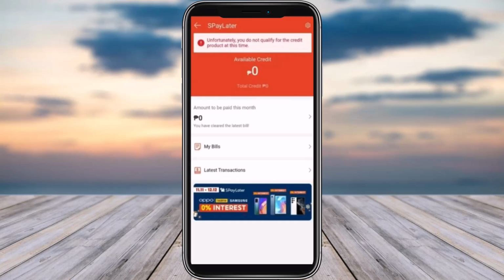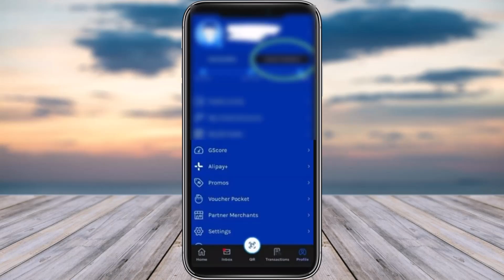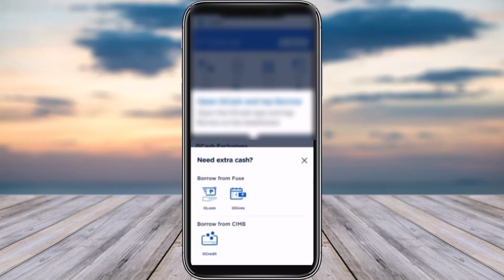So to do that, it's actually a very easy method, but you have to make sure that you go through the steps accordingly. So first of all, you have to ensure that your SPayLater balance is properly integrated with GCash, right? For that, this usually happens when you simply sign up for GCash using SPayLater right over there. Then afterwards, you simply have to navigate to the home page of your GCash app, and from over there simply go to the GCredit section.